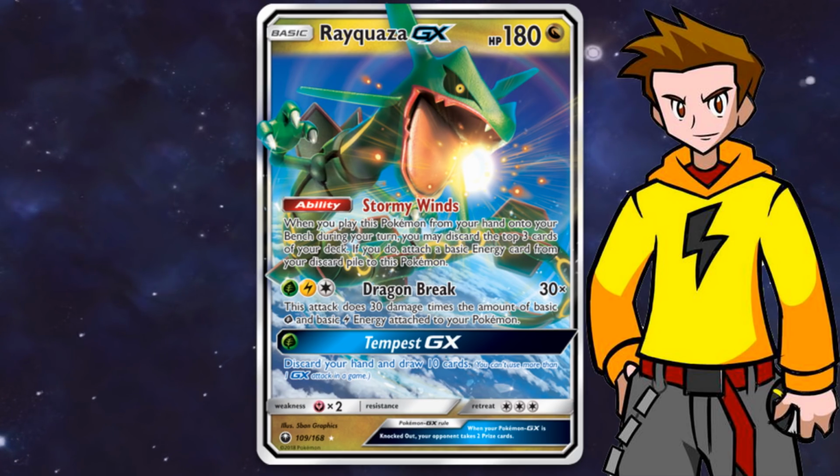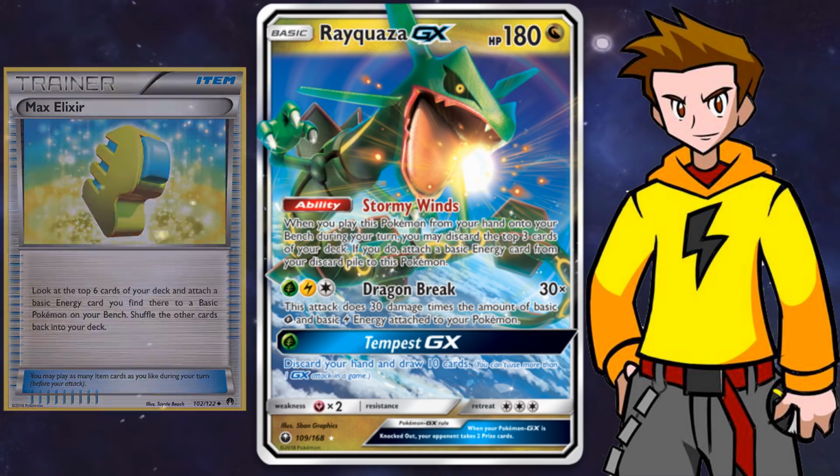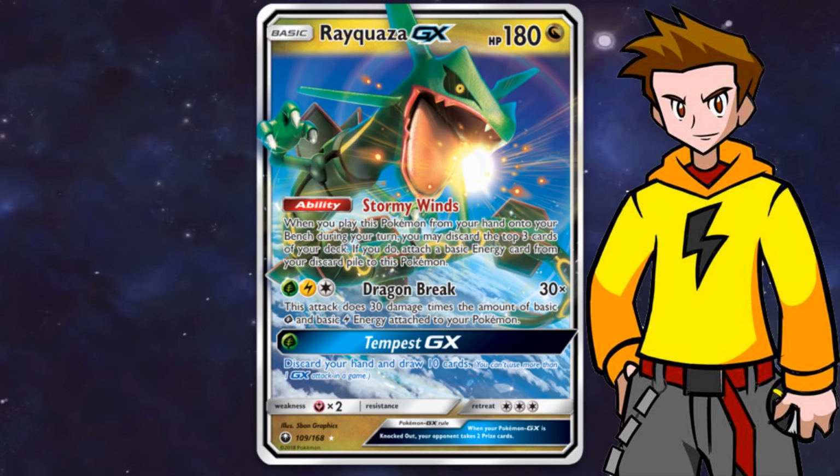Pair this with a manual attachment of the turn and some Max Elixirs here and there, and your field out of nowhere will be filled with a ton of energies. And why do we need that many energies? Well, Rayquaza GX deals more damage depending on how many energies there are in play with the attack Dragon Break. Yeah, that's how amazing it is.